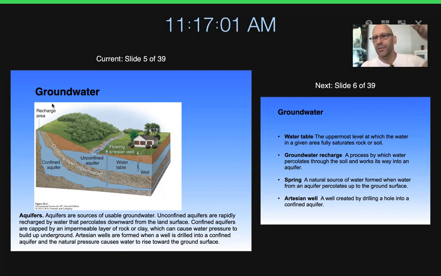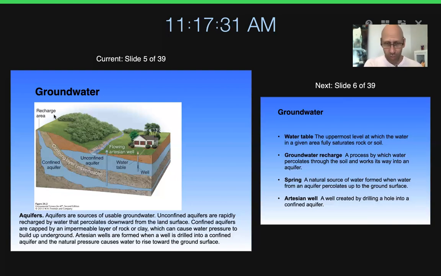If that happens, you can dig a deeper hole, but eventually you won't be able to go any deeper and it will be gone. So there's this relationship between taking the water out and nature putting water back in. So when it rains and we have a surface where the water soaks into the ground, that water is recharging the aquifer, okay? So that relates to what we've been talking about.